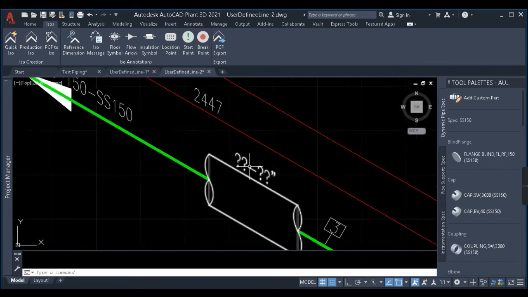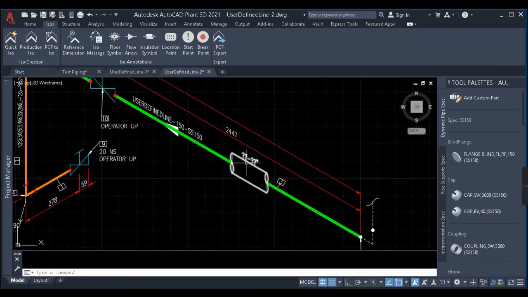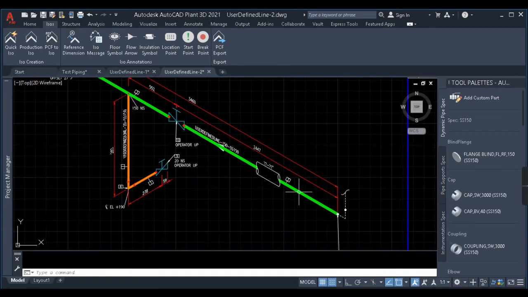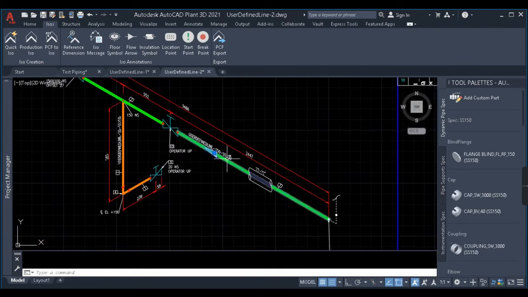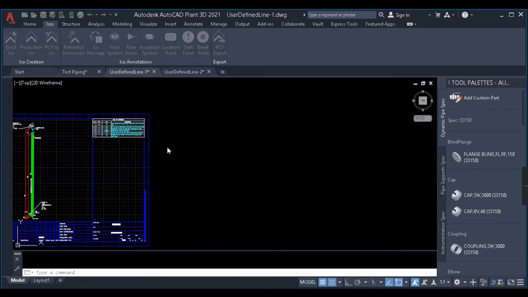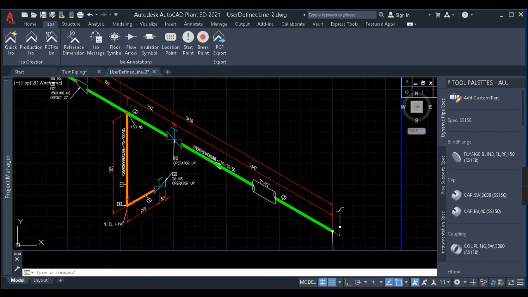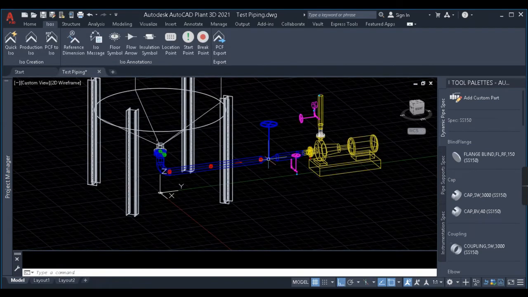You can see there are 2 question marks in the insulation symbol. You have to fill these in the properties, or if the spec has been created properly, the properties will pop out automatically when you use a line of the specified spec. So now what you have to understand is, this is the insulation symbol and this is the flow arrow, and how it comes. I hope you understand till this, and if you have any doubt, you can comment in the comment box. So next, let us see what is there.